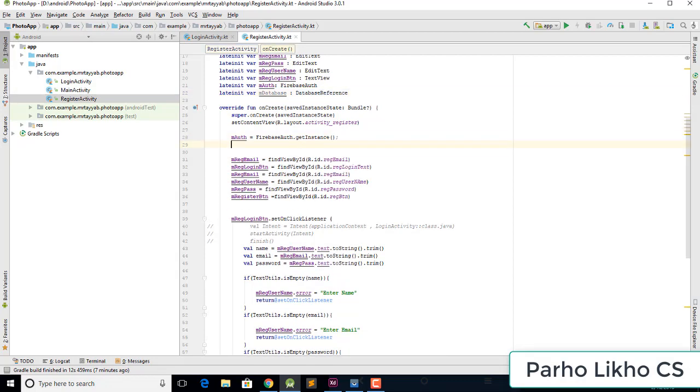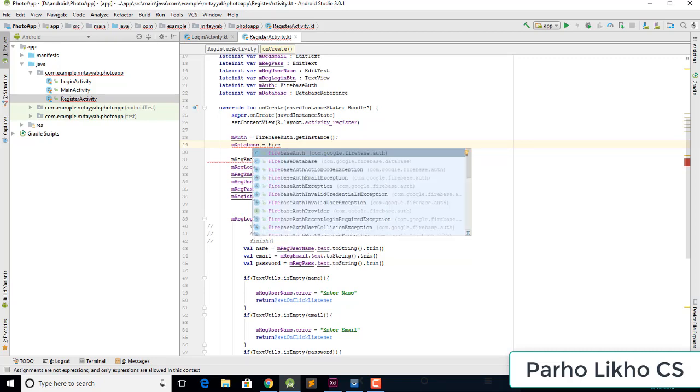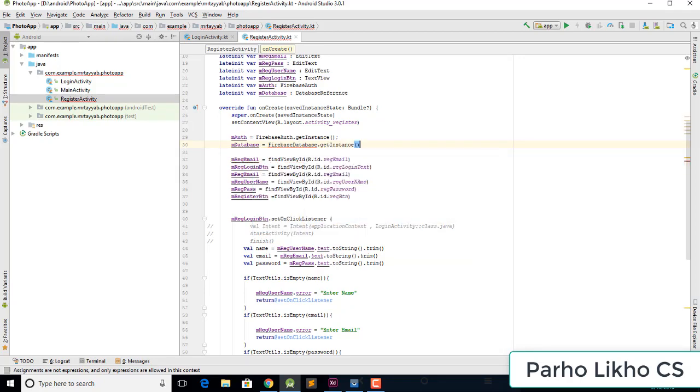Now here mDatabase equal to FirebaseDatabase dot getInstance dot reference. We made a last app series on how to register users.